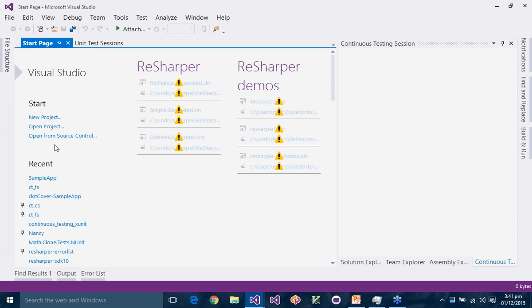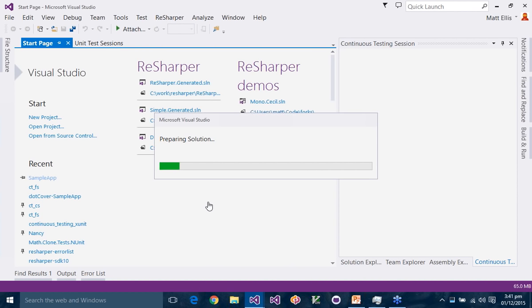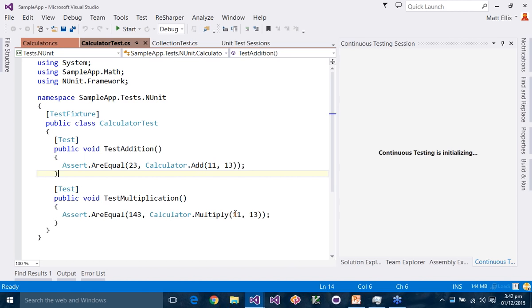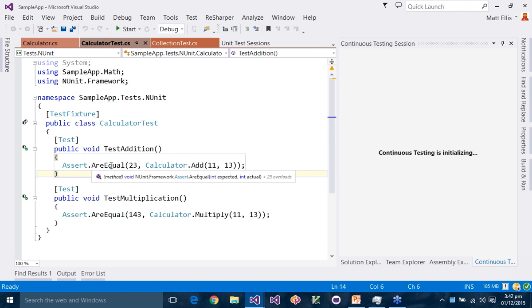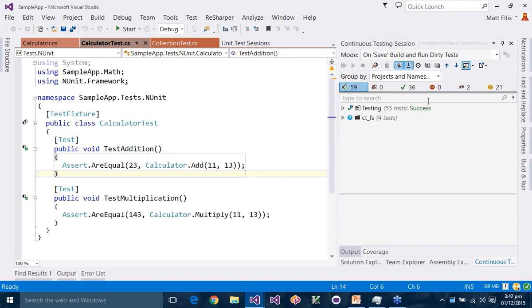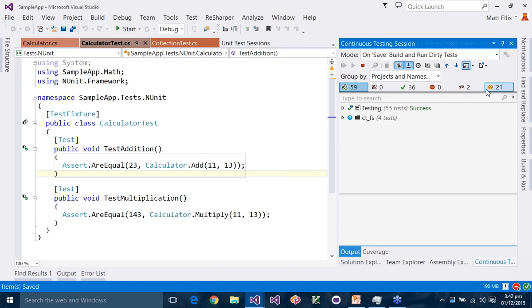So if you could just bear with me for a sec, we'll just try that one again. All right, let's just run all my dirty tests. Is that going to run? No, I think I've been bitten by the demo gods here, which is unfortunate.